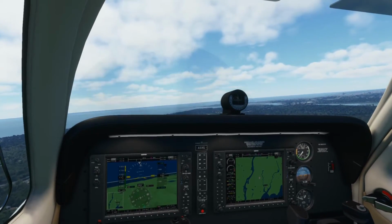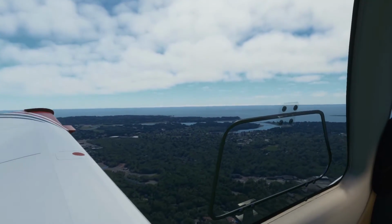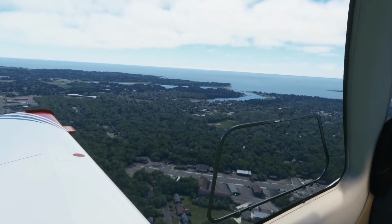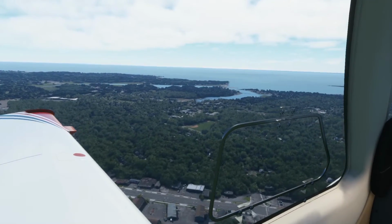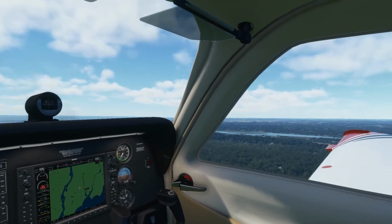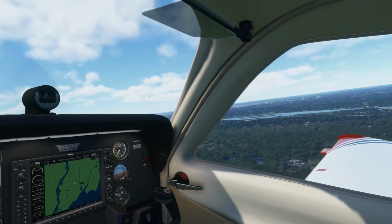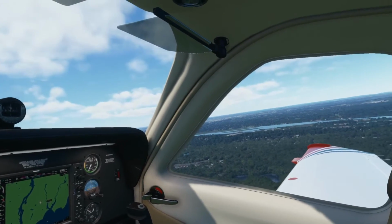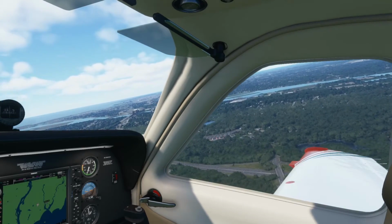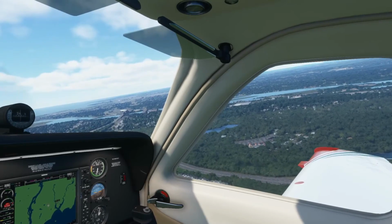So, in terms of general aviation, you have a lot of aircraft. I don't think it's really worth getting the deluxe version to get the airliners at this point. There's still a bit of development that needs to happen, but when you're flying at higher altitudes, like 5,000 feet and above, the level of terrain detail looks pretty good, except when you're up close and personal with them.